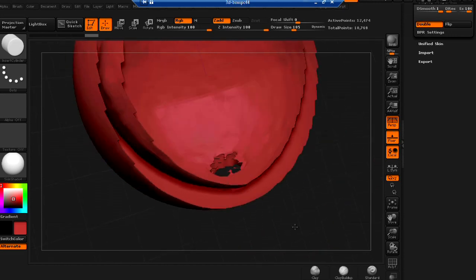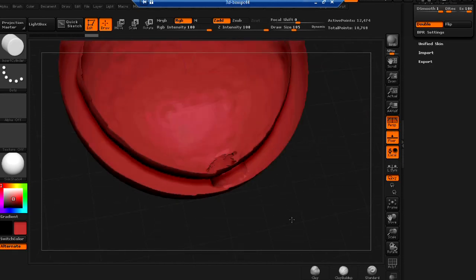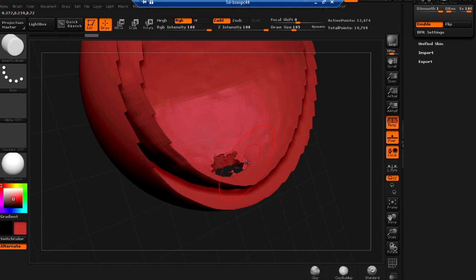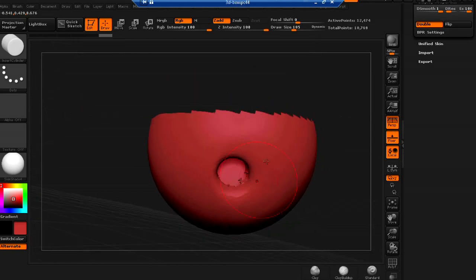You can see that there's a bridge between the two and we actually have a hollowed out model, but again, the tearing of the polygons on the surface isn't great. We can try and smooth them out, but it's not really very successful, and we're better off just fixing it and doing it right, to be brutally honest. So I'm just going to undo that operation to get us back to where we started.